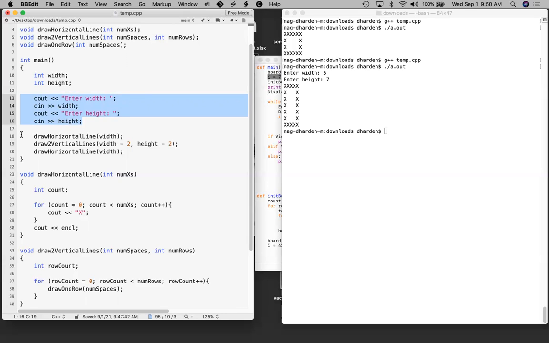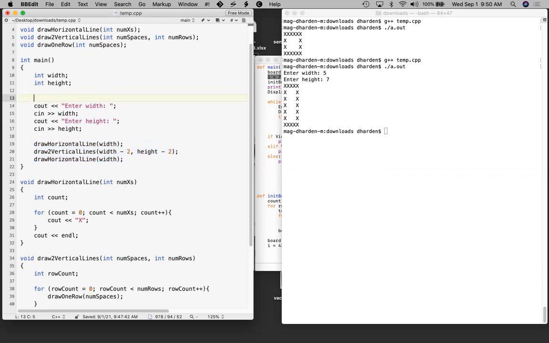And then I have 3 statements here, which do another task, which is print the box, right? So I'm going to try to reorganize this a little bit. And I'm going to say get dimensions.